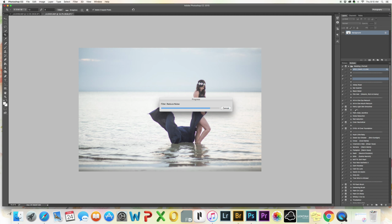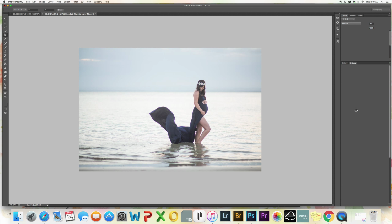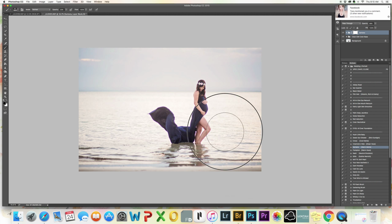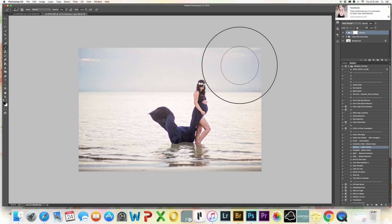A very slow computer. And then I'll do the same colour overlay here. It is quite much on this sort of image, so I do like to brush the colour back around here, just a bit, nice blues and stuff.